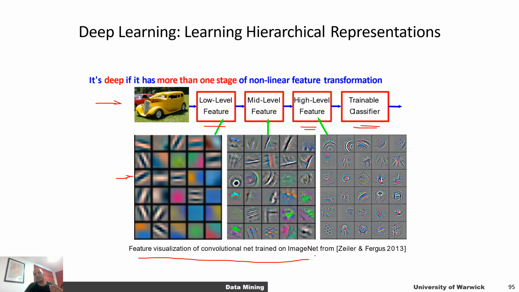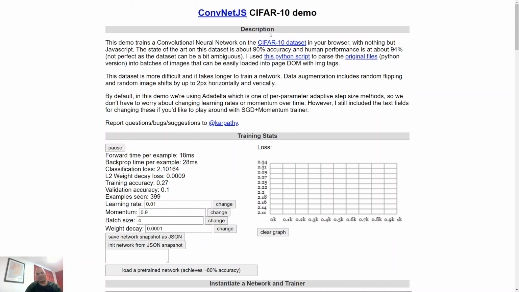So this particular demo is an excellent demo. First of all, it tries to solve the CIFAR-10 classification problem. So it's essentially an image classification problem in which you have 10 different types of objects in the input, and what it shows is it trains a neural network within your browser and allows you to visualize different feature maps of different layers within your neural network.